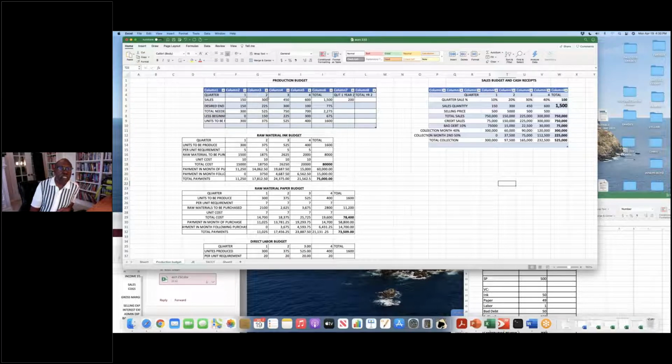Then we get to the second quarter. Got to produce what we sell plus half for the third quarter. But we had 150 already made, so it's 375. So we go through that process, and even though we're selling 1,500, we're making how many in the first year? 1,600. We're making 1,600.